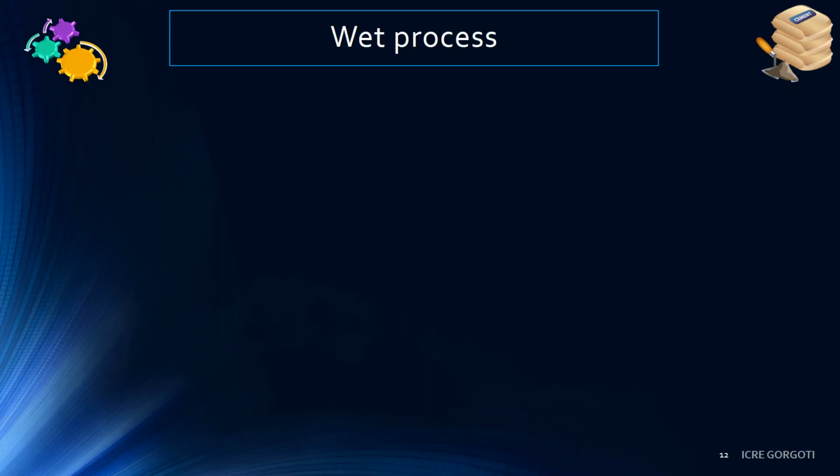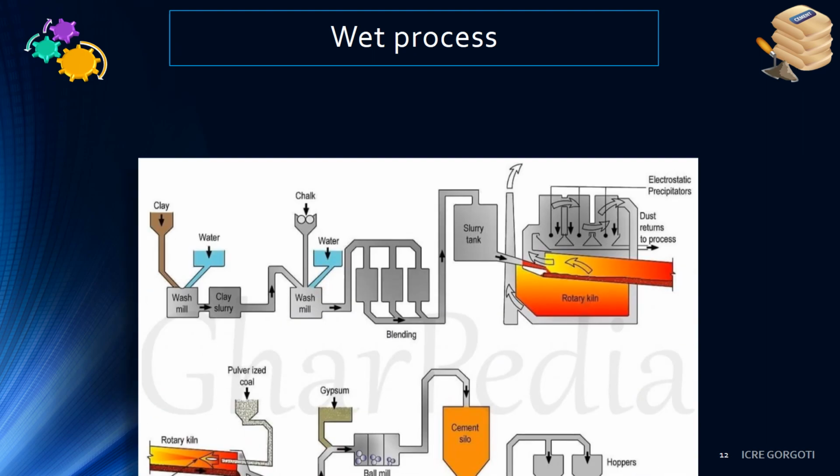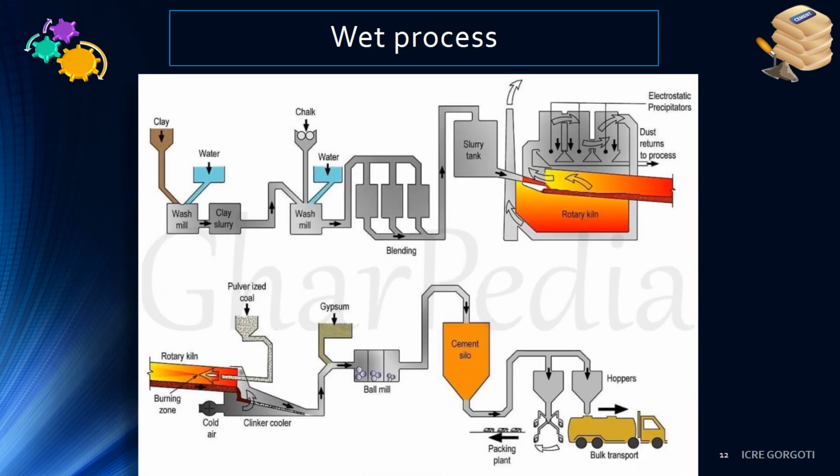The next process of manufacturing of cement is the wet process. In the wet process, the calcareous and argillaceous materials are first crushed to small fragments, then taken to a ball or tube mill where they are crushed to a very fine powder and made into a slurry of creamy consistency with the addition of about 35 to 50% of water. The slurry is a liquid of creamy consistency, and the composition of the slurry is tested, and slurries from different storage tanks are blended and the corrected slurry is stored in a final storage tank.